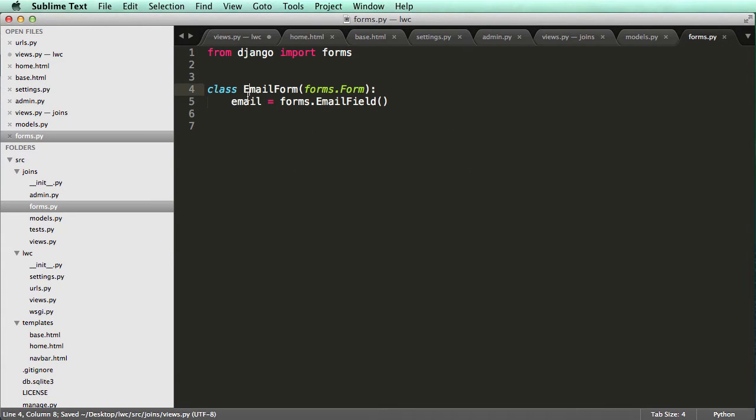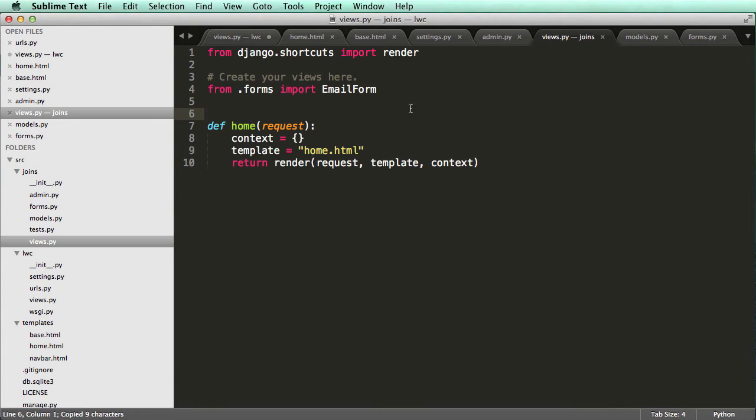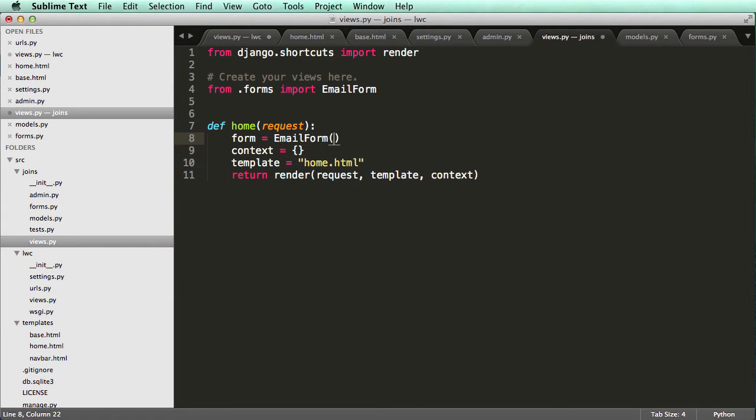Right? So EmailForm right here. That's what we just imported. So now I'll just do form equals EmailForm, and I'll just leave it empty. And then I have to add it into my context. We'll talk about context later, but form being form. All right, so the dictionary, the key is form, and then the value is this form right here, so form.